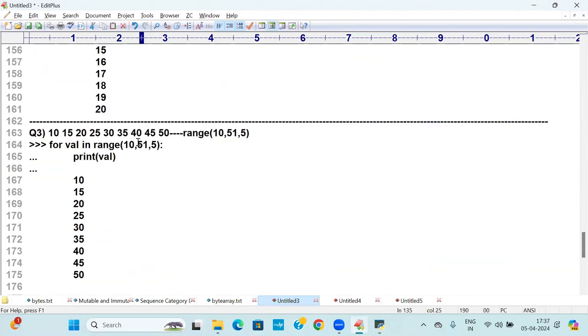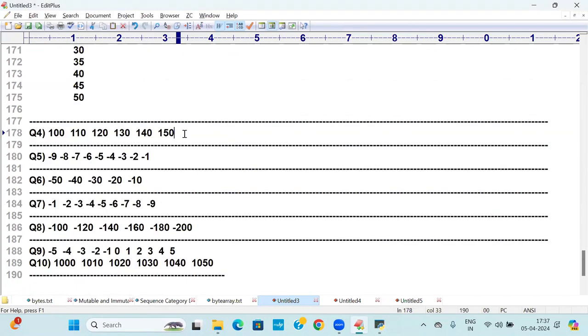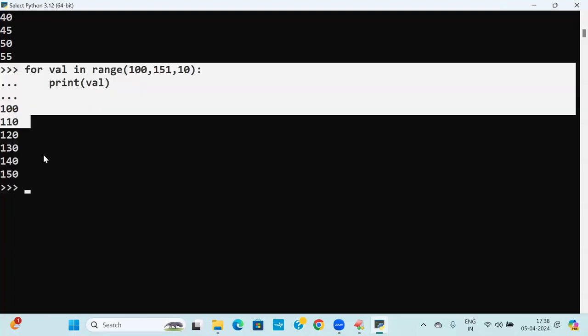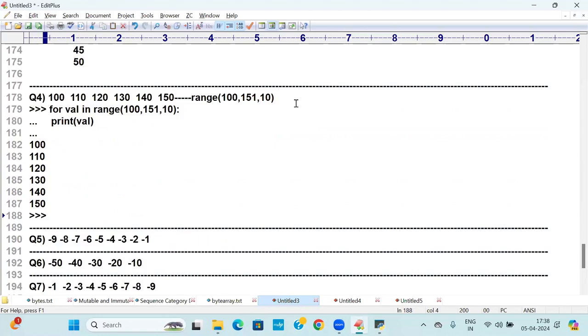Now let us move to the further. Manisha, keep on continuing now. So this is my data, printing the data. Next, please start. Come on. The range of 100 comma 151 comma, come on, plus 10 or minus 10. Okay, good. Here I am writing for value in range of print of what? So you are getting the data like this. Are you following me? Yes. So here I am going to write it.